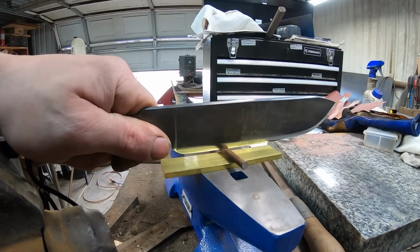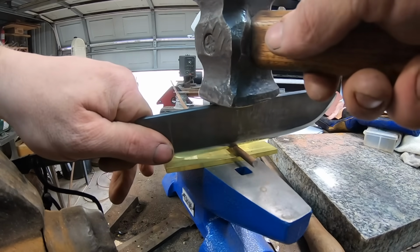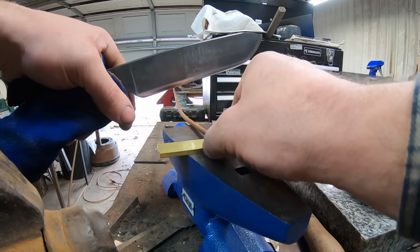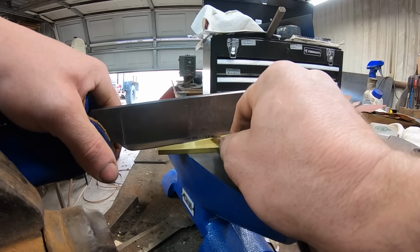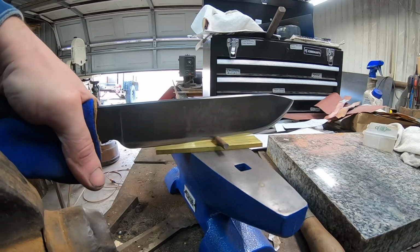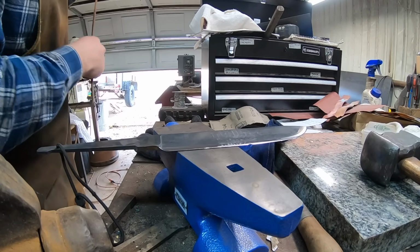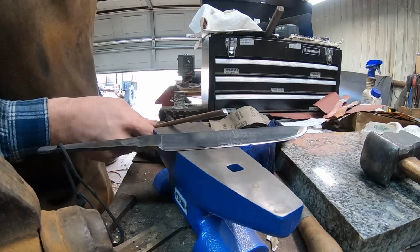I was reading a book recently, I believe it was The History of Knife Steel by Dr. Larrin Thomas, and it was quoting one of the Buck Knives founders. They had a promotional picture where it showed a knife being hammered through a bolt, cutting a bolt in half. And apparently this was a real thing, and it can be done, as you're about to see here. But the original Buck Knives guy was quoted as saying you had to know what you were doing in order to actually do that, because you have to have a decent heat treat on your steel. You have to have the proper edge geometry, but then you also have to have the technique, which I do not have.